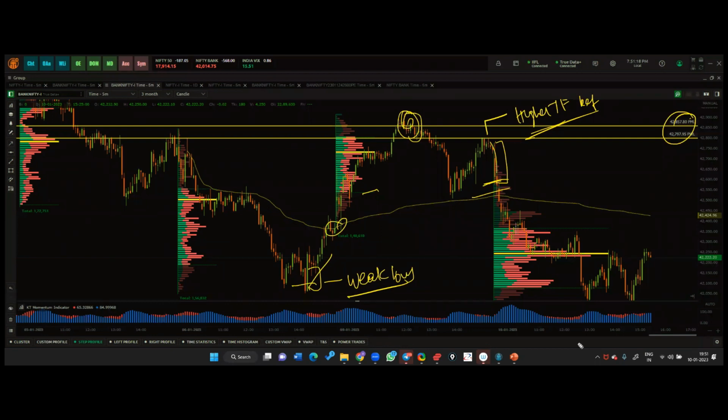Okay, next question. If many people start using volume profile, then don't you think it might lose its edge? There are two parts to this answer. First thing, as I said, volume profile is not a tool, not an indicator. It doesn't give you a buy or sell signal like, let's say, Supertrend, for example. It is a tool that gives you volume information. How a trader uses it entirely depends on the trader's understanding of markets plus the trader's market experience.